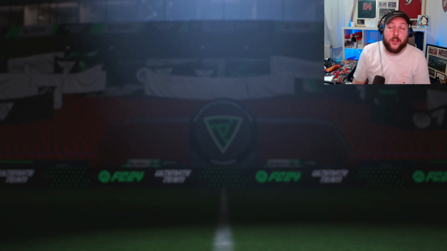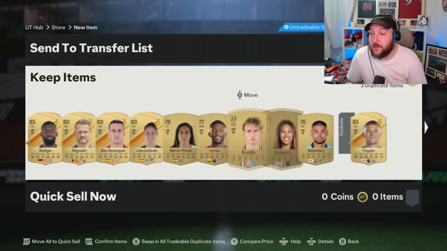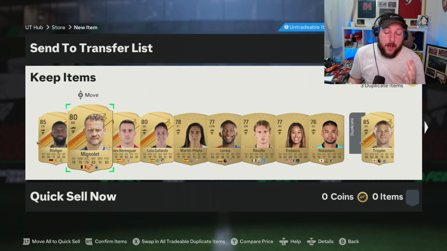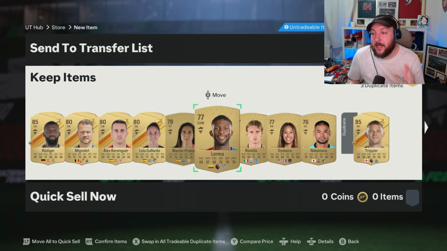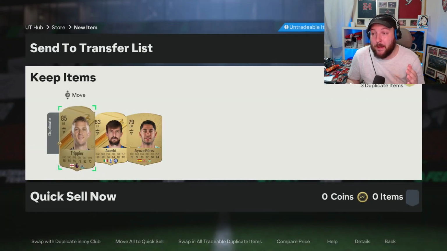But again, an 84 can go towards a Team of the Week player pick. An 85 can also help. Actually, an 84 Trippier, sorry. So they can go to 83 times 10. And then again, a player pick, a League SBC player pick, player pick, League SBC player pick, and a player pick. So we've got a lot of player pick fodder here.